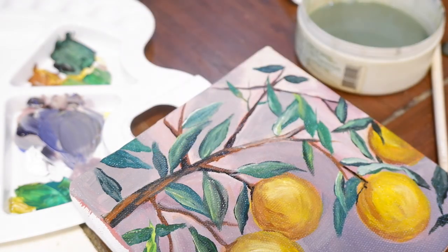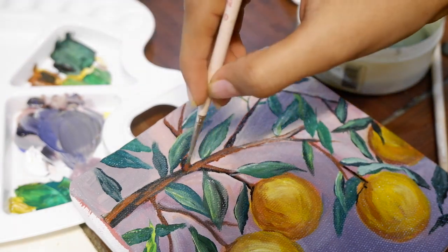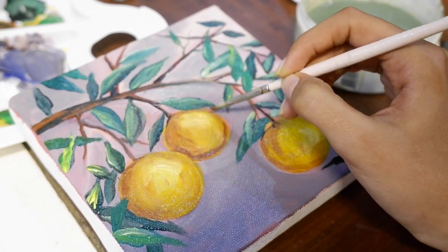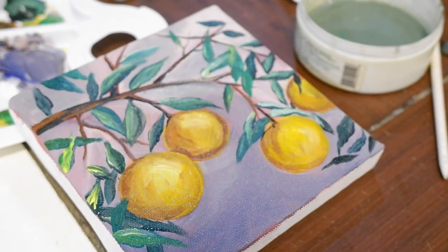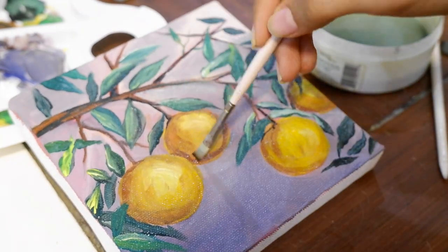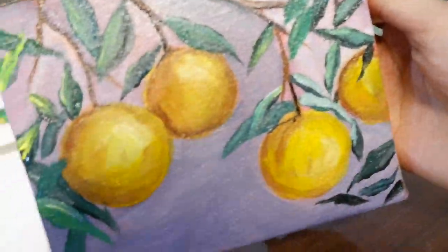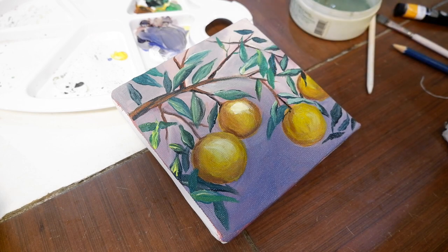After that, we are going to be working on the highlights of the branches, and for this I am directly using burnt sienna, placing it here and a little bit of white. So final touch-ups on the oranges, and yeah, we can work until we are satisfied with the look. And this is not going to be perfectly realistic but recognizable as a painting, so we are just going to call it semi-abstract. And yeah, just working on the final touch-ups, and that's it. Adding the white for the highlight.